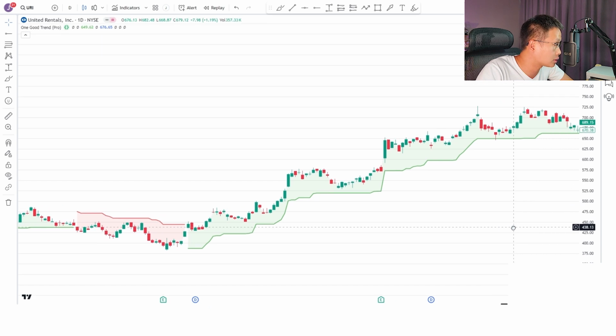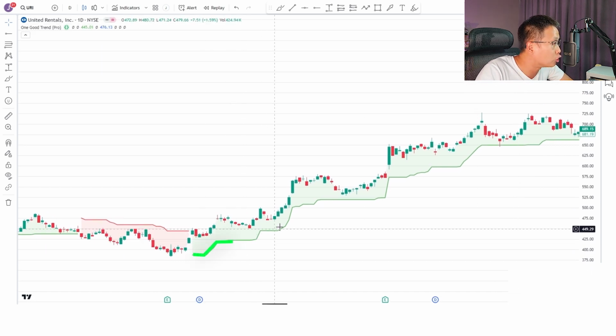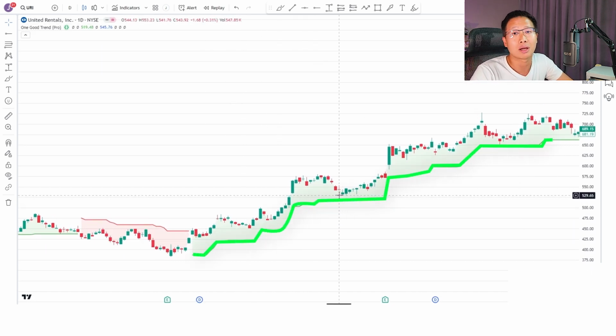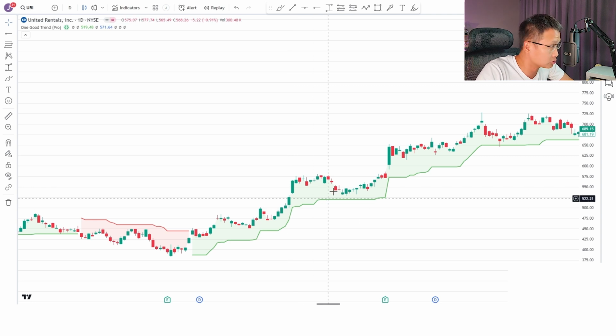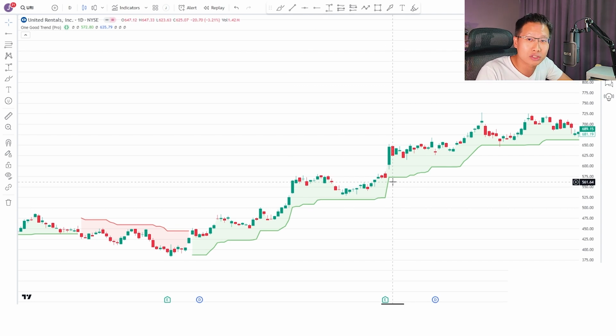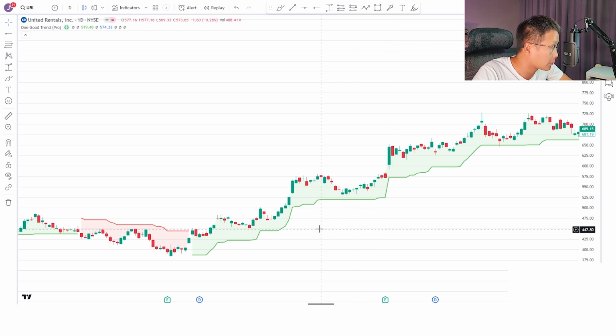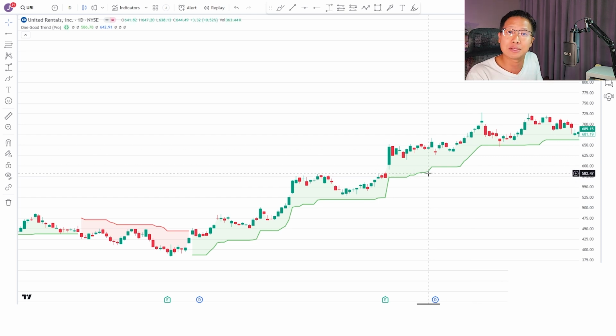Look at this. The trailing support now follows the prices of the stock as it moves up. So the higher it goes, it follows it up, and it doesn't go down, it just goes up. We give it space to move even higher. So there is a very clear structure right now whereby the trailing support is going higher and higher. Prices are above the trailing support, so it looks pretty good. That's why you want to take in positions.